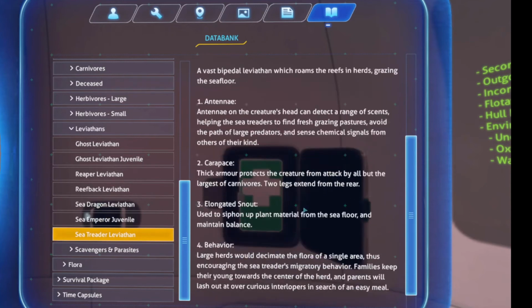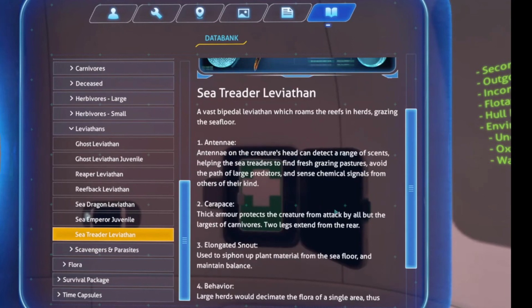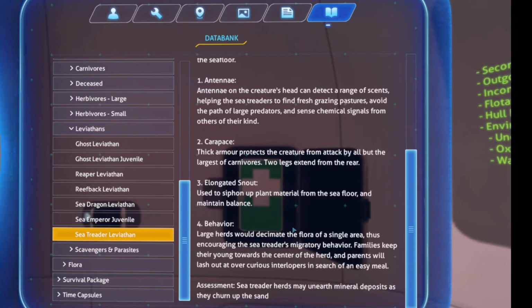Next up would be the Sea Treader Leviathan. A vast bipedal leviathan which roams the reefs in herds, grazing the seafloor. Antenna. Antenna on the creature's head can detect a range of scents, helping the sea treaders to find fresh grazing pastures, avoiding the path of large predators, and sends chemical signals from others of their kind. Carapace. Thick armor protects the creature from attack by all but the largest of carnivores. Two legs extend from the rear. Elongated snout. Used to siphon up plant material from the seafloor and maintain balance.